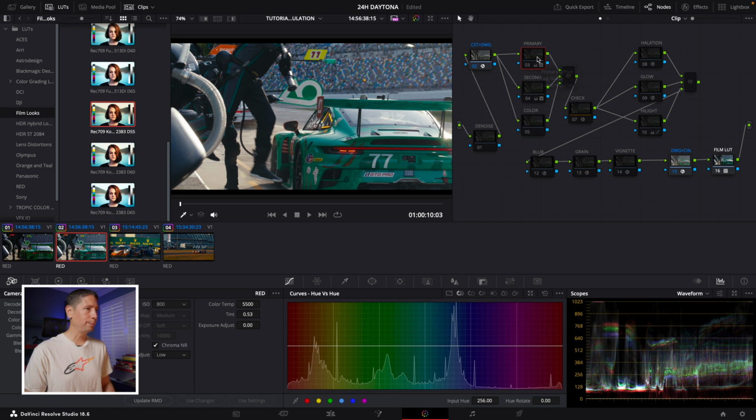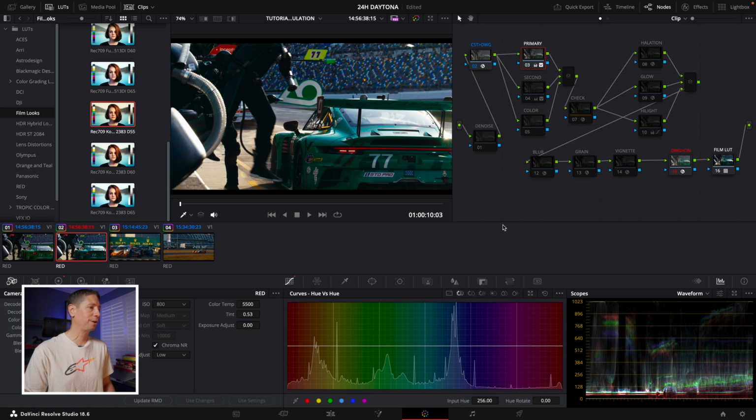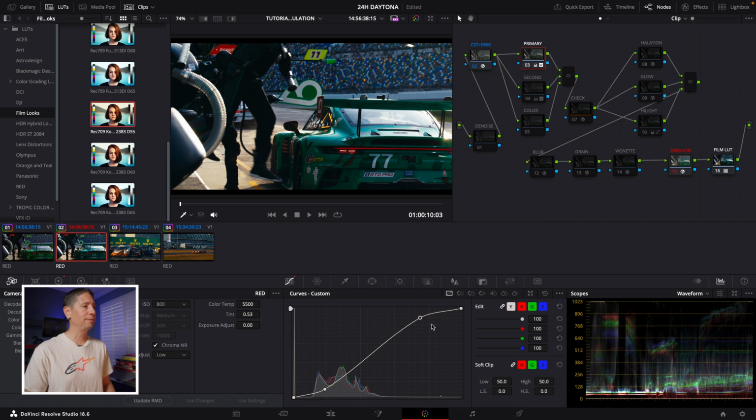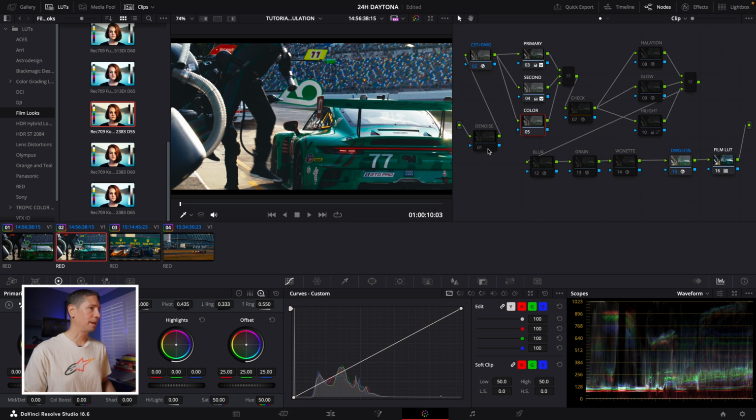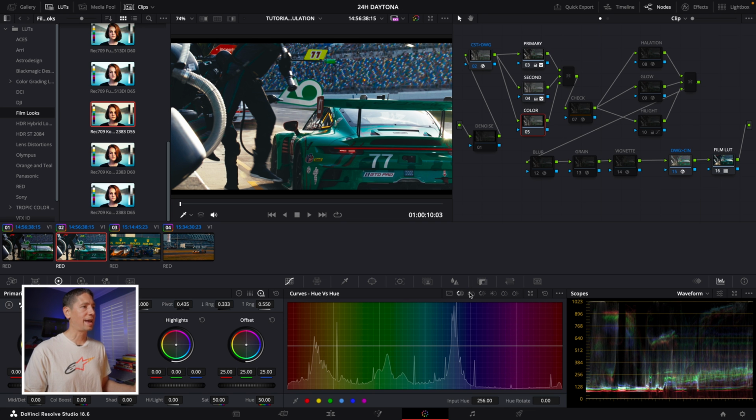So primary for me would be more of a contrast curve type of thing, right? So here's an example of what I did in this clip, and then a secondary may be a fine tuning of what I just did or playing around just to get a bit more of a granular adjustment, how I like it. And then color could be any number of things. In this case, there's nothing going on. But I like to leave it there in my node tree because oftentimes I will go in and adjust things, maybe using a hue versus hue or a hue versus sat. And this gives me a specific node to make those corrections and keep everything nice and tidy.